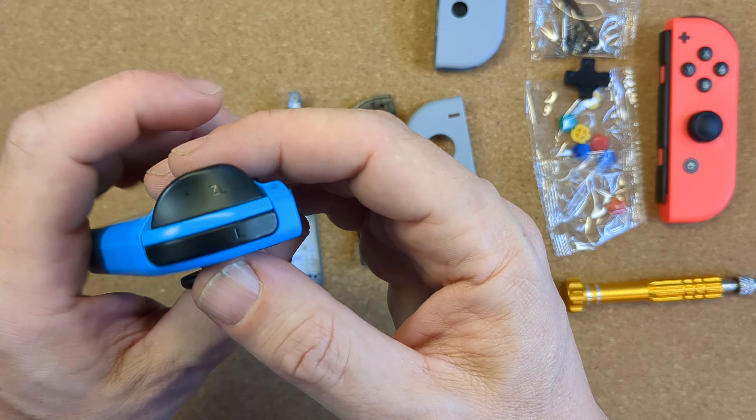The shoulder button ribbon is a bit tricky because the joystick base gets in the way, but once you locate it it goes in fairly easily. I use the tweezers to hold the ribbon in place while I use my spudger to flip the catch down and hold it in position. Now we attach the mid-frame — this ribbon is a little awkward but if you're patient it's not that bad. Just get it in place, clip it down first with the mid-frame out of the way. Relocate the shoulder button making sure the spring is located, and it's best to push it in a little further once it's in position. The spudger is great for this. Then the mid-frame flips over and you can locate it in place.